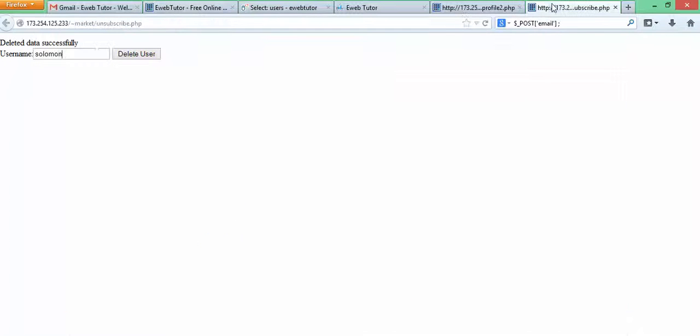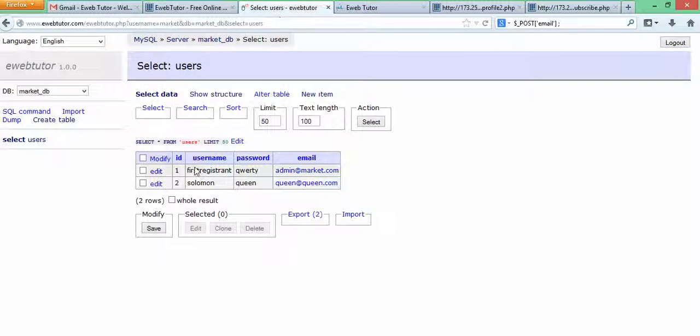So if we enter Solomon now and click on this delete button, it's going to delete this Solomon row, because we have said that you should delete where the username equals to Solomon. So it will delete all this row.